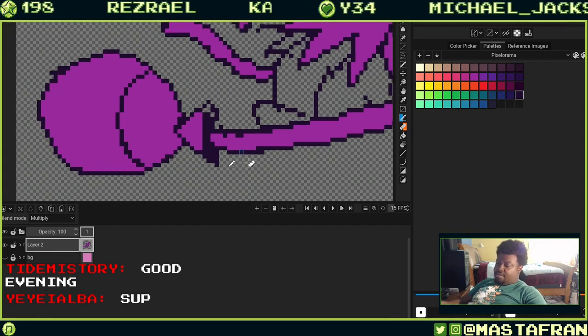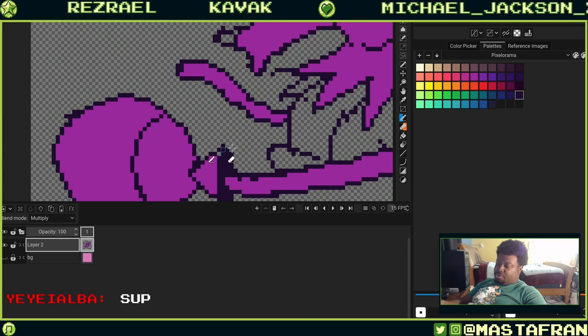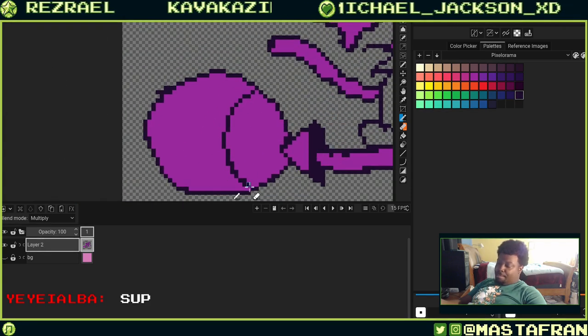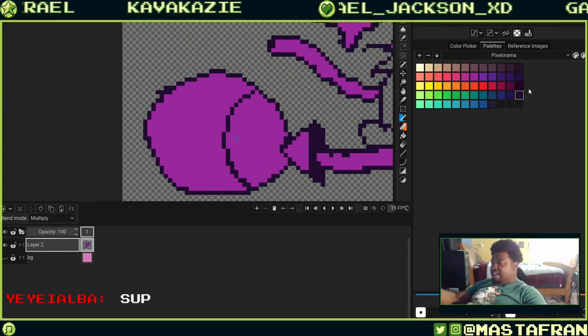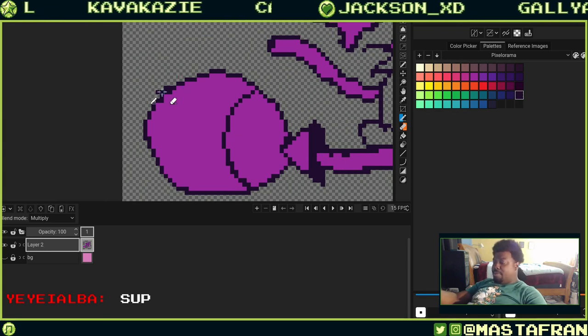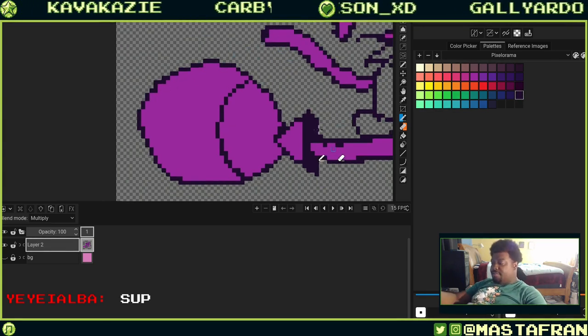So nothing elaborate, just the most basic, probably a monochrome palette, even though I still have no idea how to import palettes, but I'm gonna work off of that.